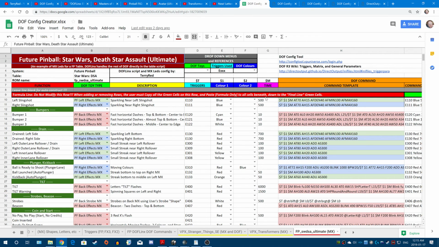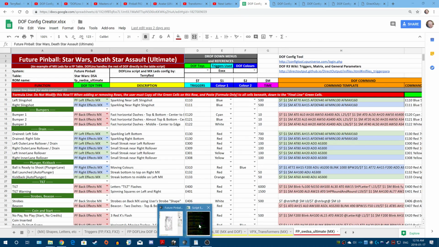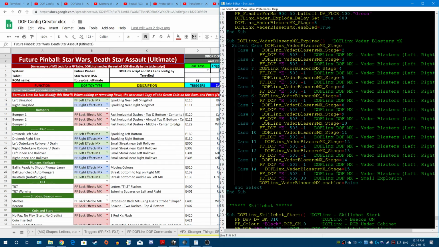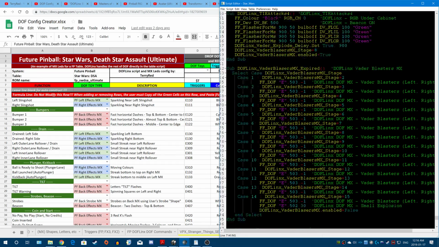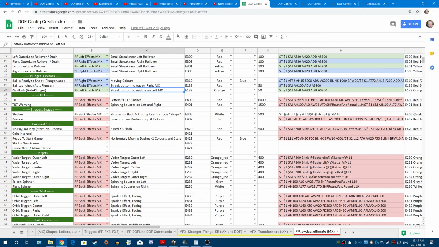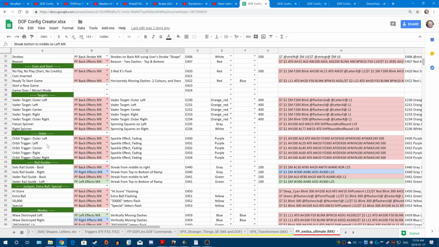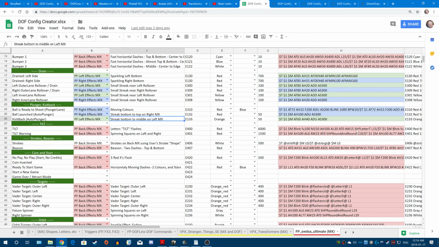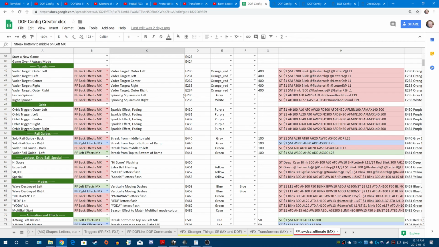But this is the Star Wars one, and this is the actual table here, with all my code that I added in there. So you can see a lot of this is all standardized DOFLinx, but a lot of the rest is all addressable LEDs. And you can see here, a lot of these commands are the standardized ones I showed you on the template, right? A lot of them are the same thing used again and again. All I had to do was change the trigger, the color. And in most cases, I didn't change the trigger for the slings and all that. I use the same numbers all the time. But then I would change up the effect if needed. But a lot of them are standardized.